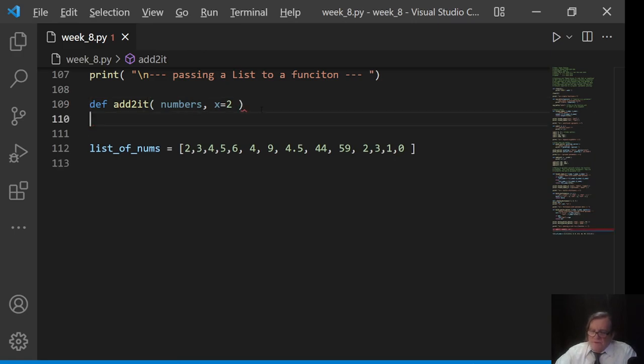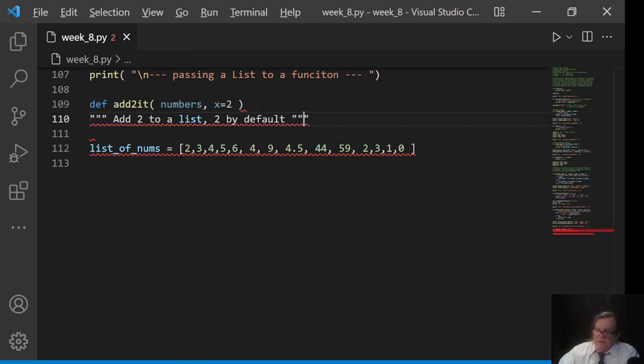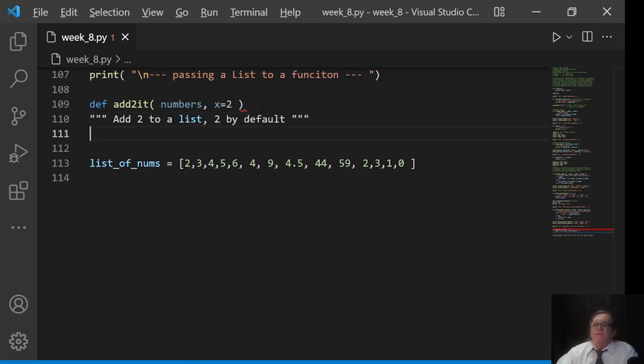So what will this function do? It will add 2 to a list. It's funny because 2 is a number and here 'to' is a verb, but we add 2 by default.